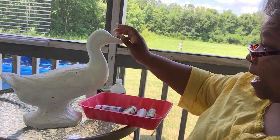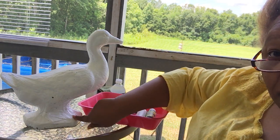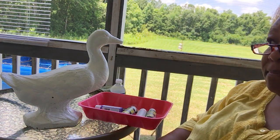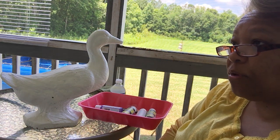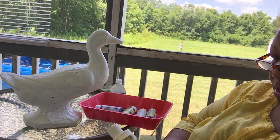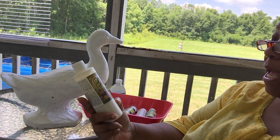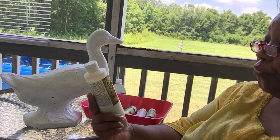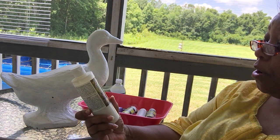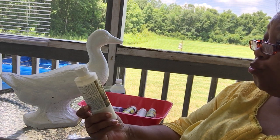Today we're going to do his eyes, and we're going to do his beak, and we're going to do his feet. Now, yesterday I said, I wonder, do they have some sort of clear coat? Well, in looking through my paints last night, look at what I found. The Patio Paint Waterproof Clear Coat for concrete, terracotta, and wood.